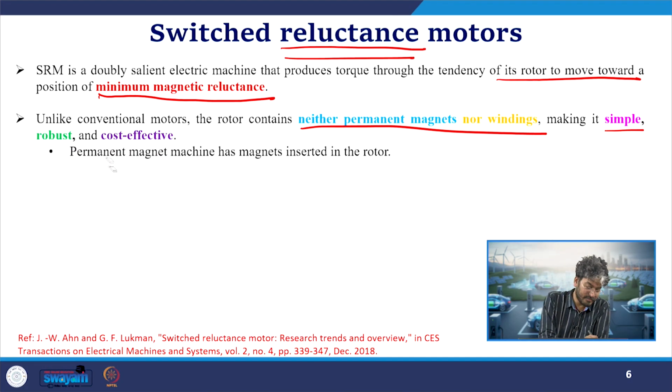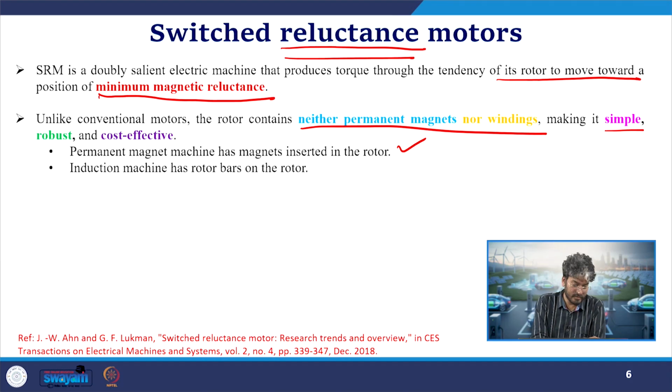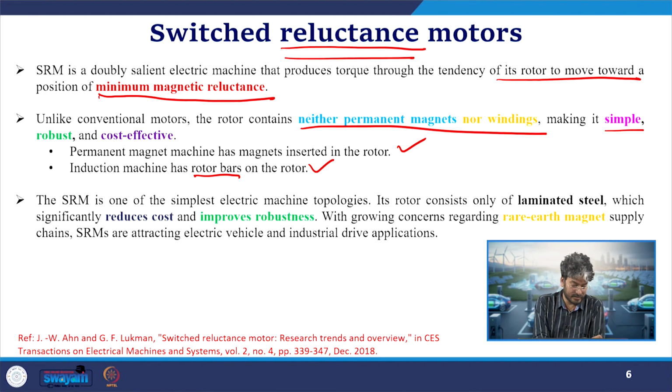Now the permanent magnets have to be inserted inside the machine when we go into the PMSM drive. When we go into our induction machine, rotor bars have to be designed on the rotor side, because the squirrel cage is the one which will be popular for our electric vehicle application. There we will have rotor bars. In this case, when we go into the switched reluctance motor, both of them will be absent in the circuit.